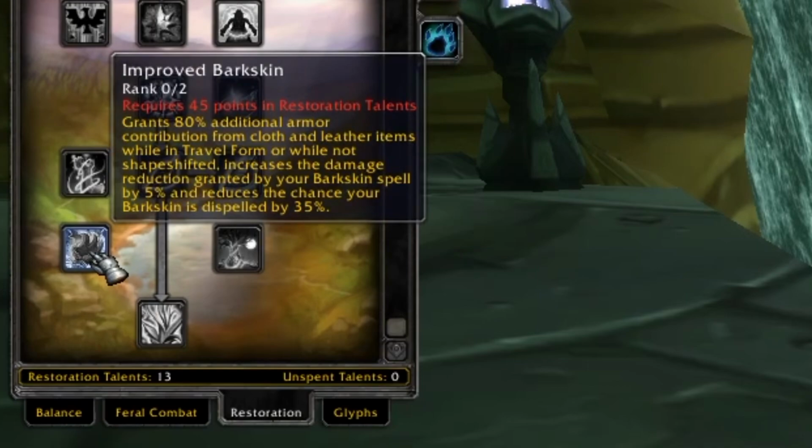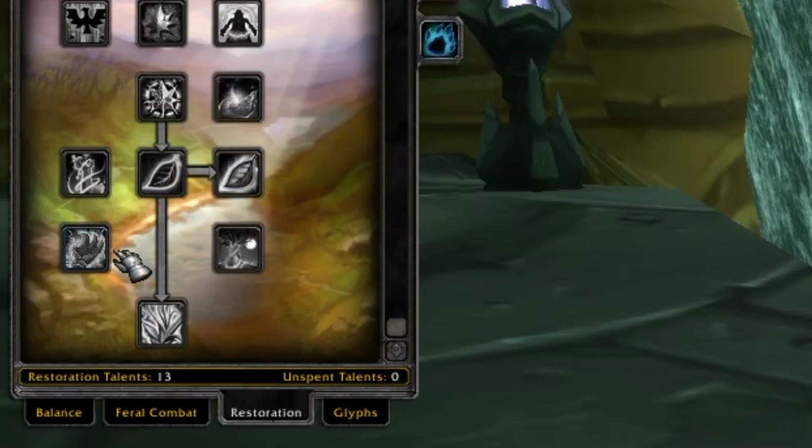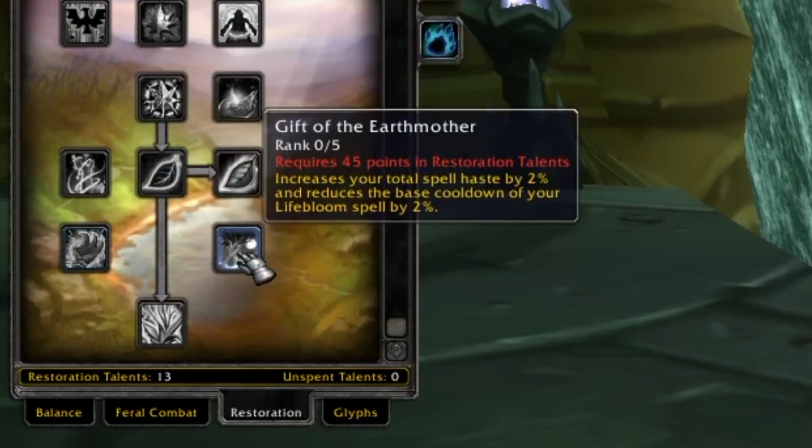Grants 80% additional armor contribution from cloth and leather items while in travel form or while not shapeshifted. It increases the damage reduction granted by your Barkskin spell by 5% and reduces the chance your Barkskin is dispelled by 35%. So you can put 2 points into it. So again, definitely a PvP spell.